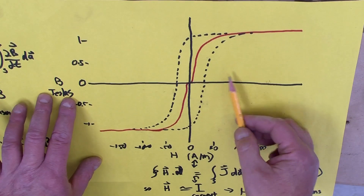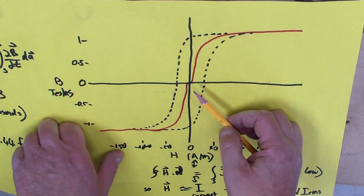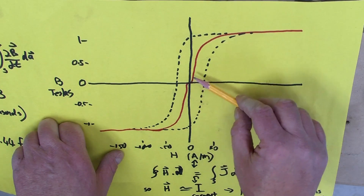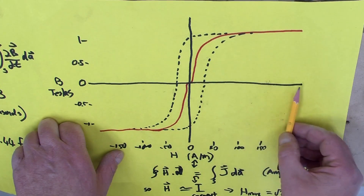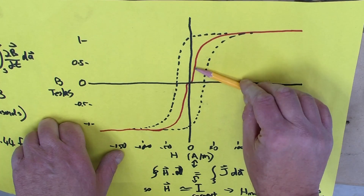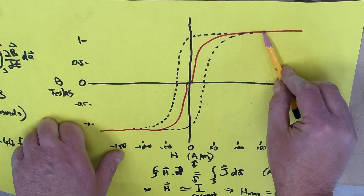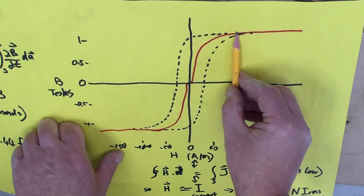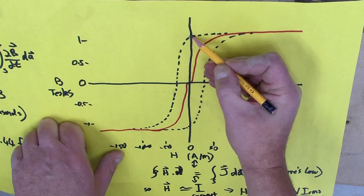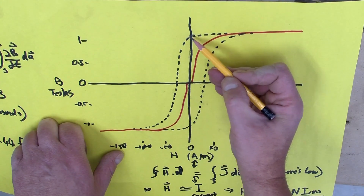Why does a diminishing AC field reduce magnetism in a permanent magnet? We have to look at the BH curve. Very briefly, what the curve shows is the amount of magnetic field strength you get when you apply a certain current to a coil around a piece of magnetic material. As you increase current, you move up the curve. And for a strongly magnetic material that is a good permanent magnet, when you remove the current, you start moving along not on the same path but on a different path. When you get to zero current, you end up at a point where there's no current through the coil but you still have a very nice, strong magnetic field — and that makes a good permanent magnet.